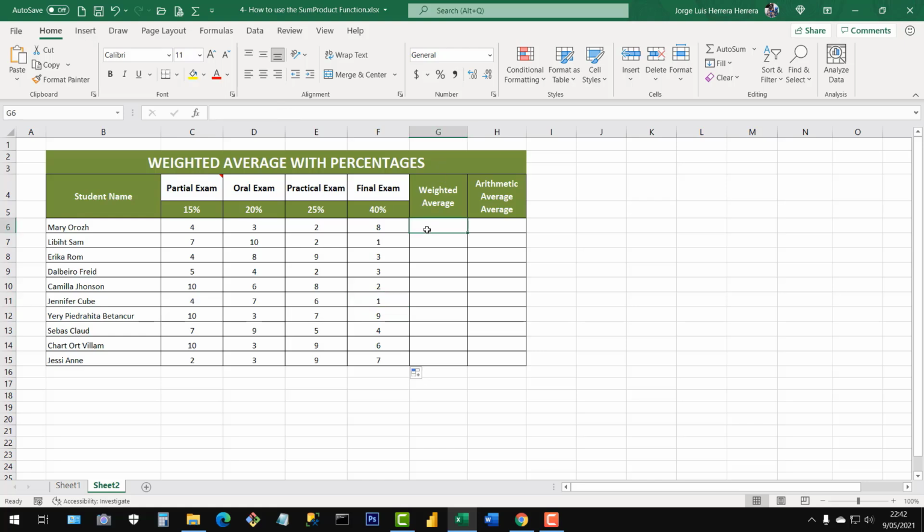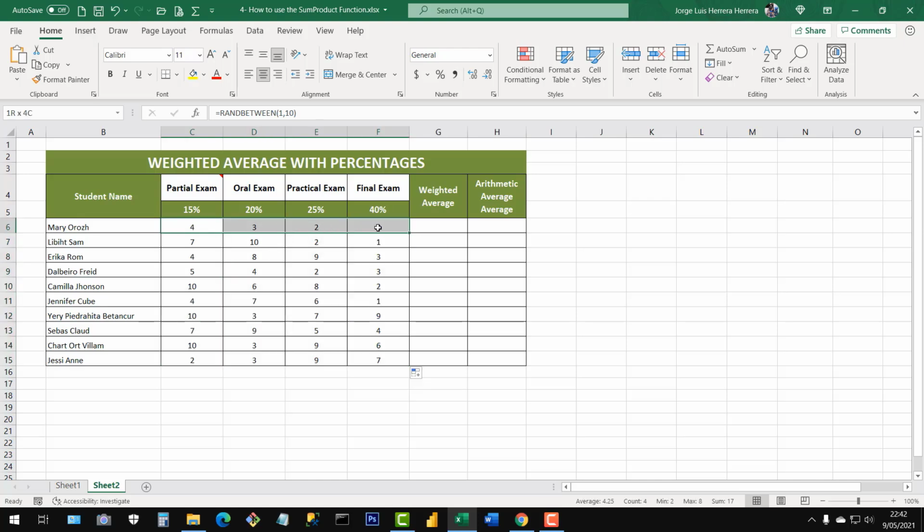Well, so what I'm going to do now is to take out the weighted average. So I'm going to use the SUMPRODUCT function. I'm going to multiply this matrix, this array. Remember that in the previous example, we multiplied one column by another column. So we're going to use rows. This is also considered an array. Consider that an array is a range of cells, could be a range of cells composed of rows or columns.